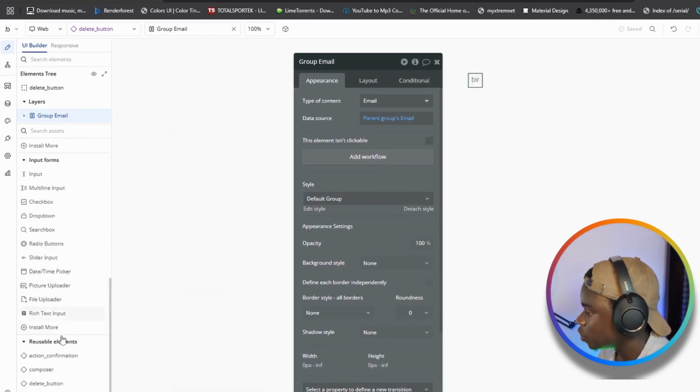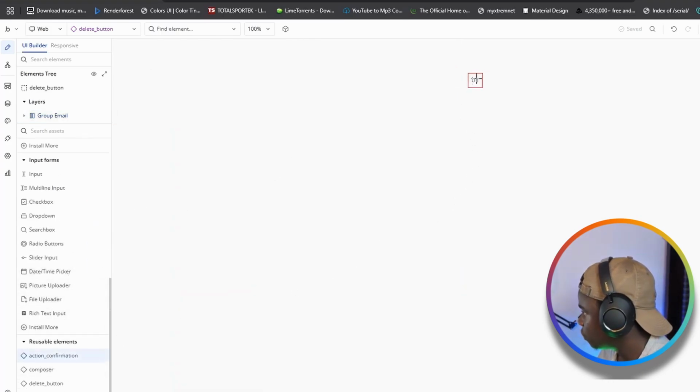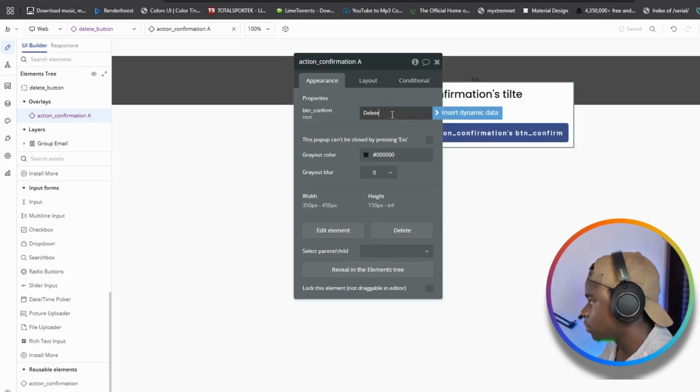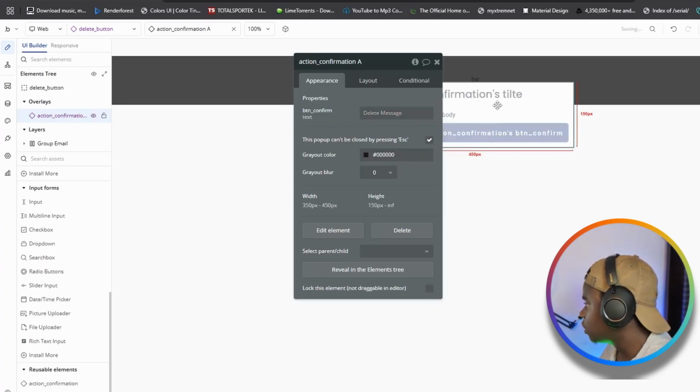Before I do that, I want to place my confirm action in this reusable element. After I place my confirm action here, I'll change the message to delete message, so that the confirm button says delete message.